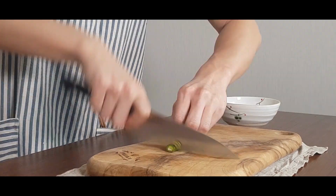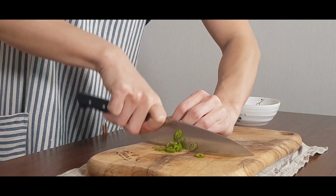So cut the stem. We're gonna slice thinly. If you don't like spicy food, you can skip this part. Use lean part of the meat or use less spicy pepper. After you slice it, put to the side.